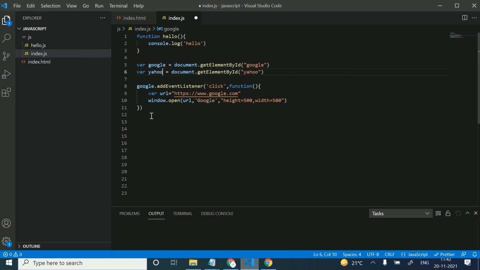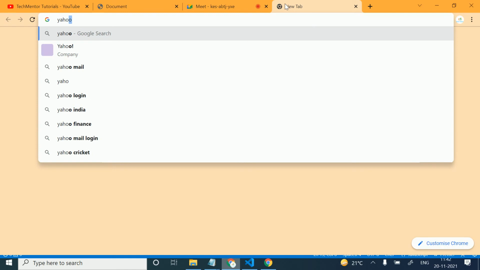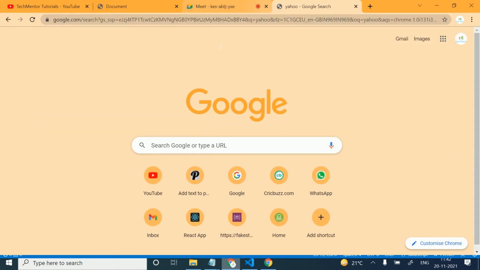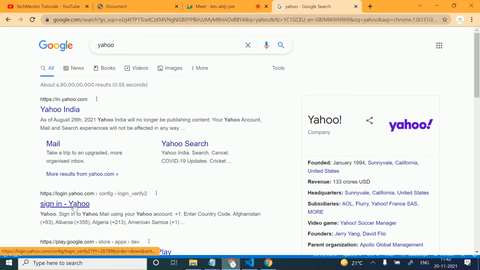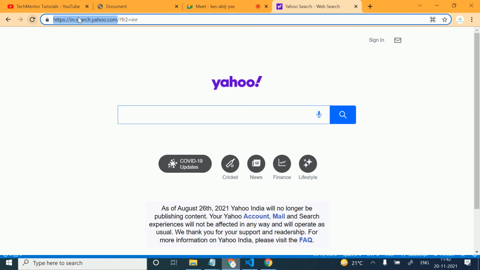For Yahoo, I will call this by Yahoo, and the URL is the Yahoo URL, going to Yahoo India.